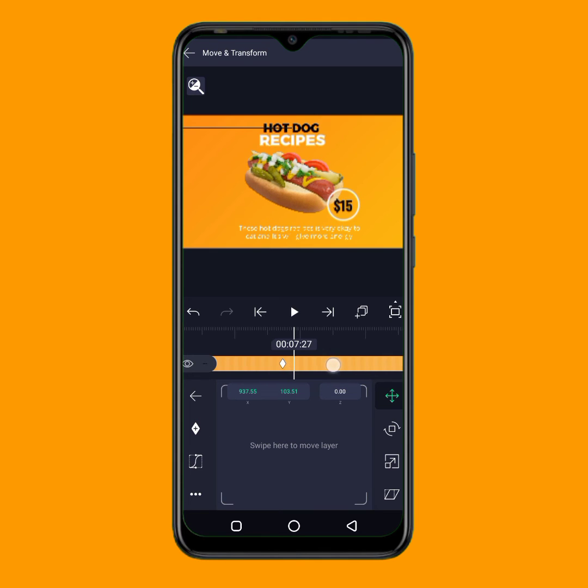Then I'll go to 7.27, add another keyframe. Then I'll go to 9.18 and add another keyframe. At this 9.18, I want this to be going out like this.